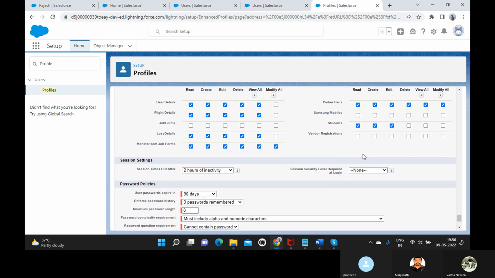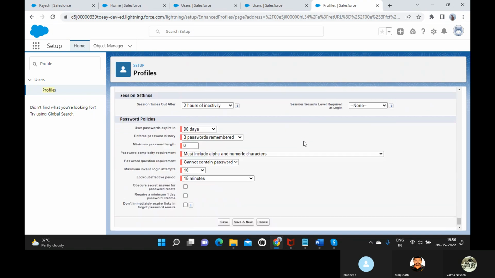Maybe we have to use another profile actually.